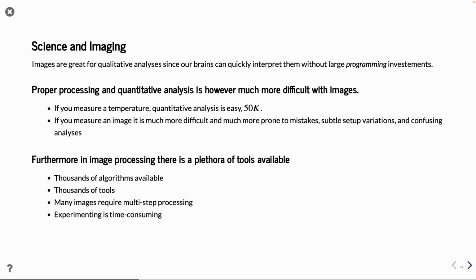Some may be reusable, but many not. The analysis of images also requires not only a single calculation, but usually a sequence of measurements or calculations to come to the final result. And of course, experimenting is always time consuming, also on the computer. So you have to have a good idea where to work with, how to work with the data.